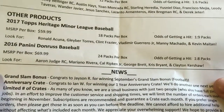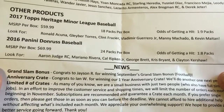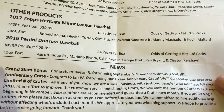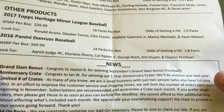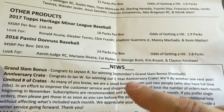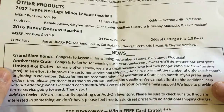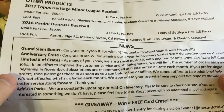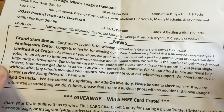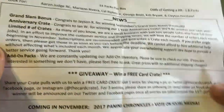And let's see, the Grand Slam bonus is congrats to Jason R. for winning September's Grand Slam bonus football. The anniversary crate he had, which had some extra entries you could get in your crate and whatnot. ENW won the 1 year anniversary crate, and then he's doing a limited number of crates from now on, and then add-on packs. Don't charge any extra shipping, and he continuously updates his inventory.